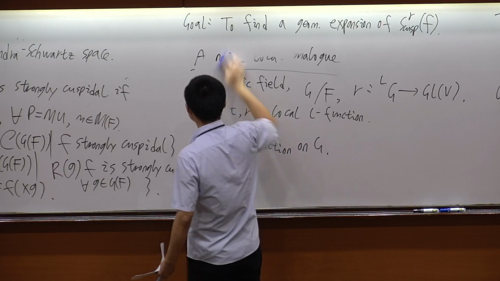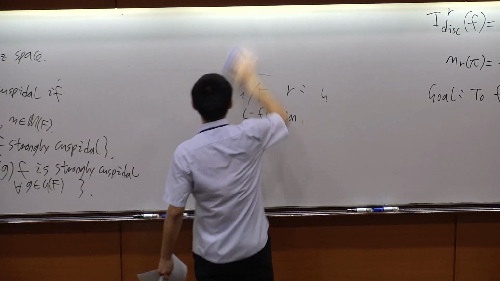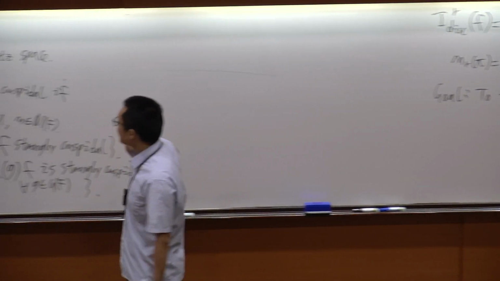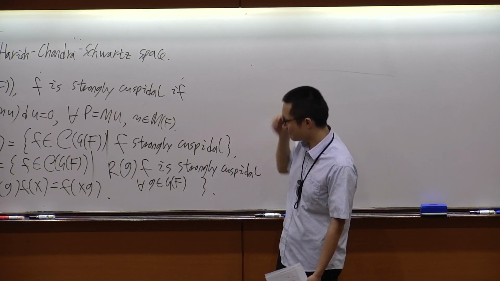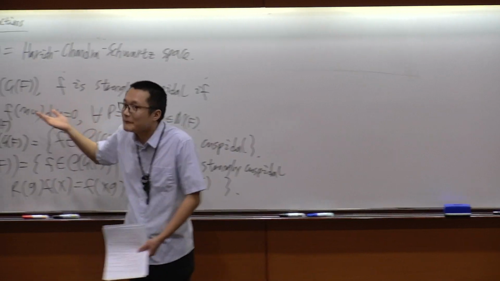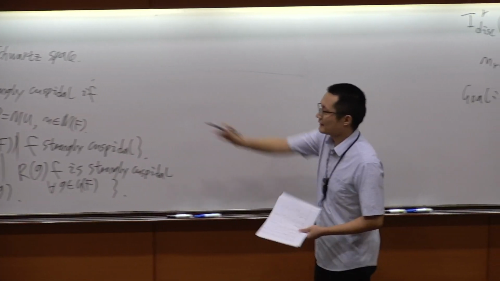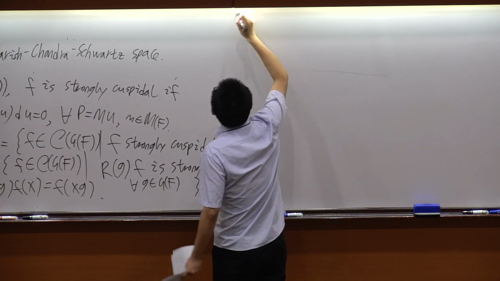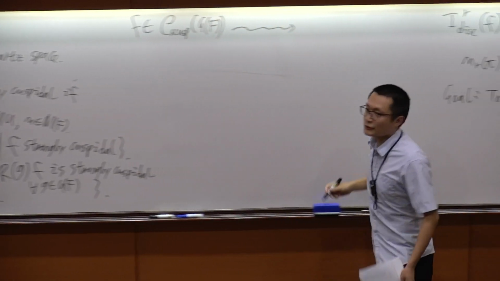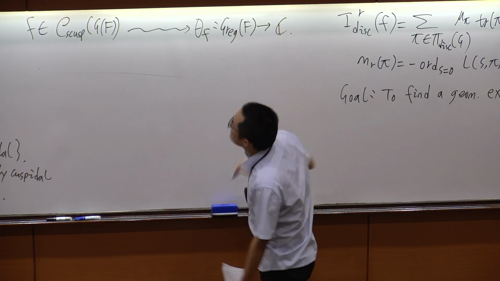Okay, so now I have our test space, the space of test functions. And besides this, we need one more ingredient in order to define the geometric side of the trace formula. I want to say that the most important feature of this strongly cuspidal function is that the weighted orbital integral for this kind of test function is an invariant distribution. Like as we see in Mock's talk on Monday, in general, the weighted orbital integral is not invariant. But for this special kind of test functions, it is. Okay, so now start with this function f inside this strongly cuspidal space of G(F). We can associate a distribution on G, theta f, a function from G regular (F) to C, via the weighted orbital integral.